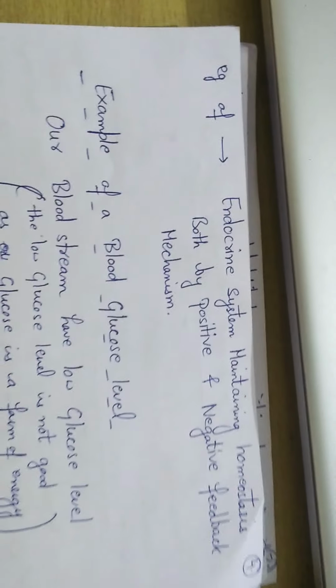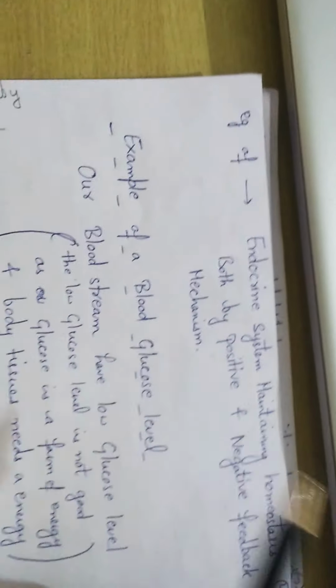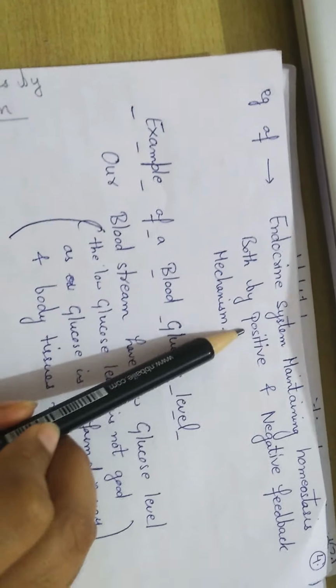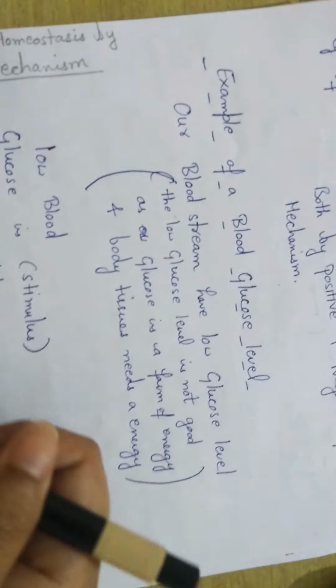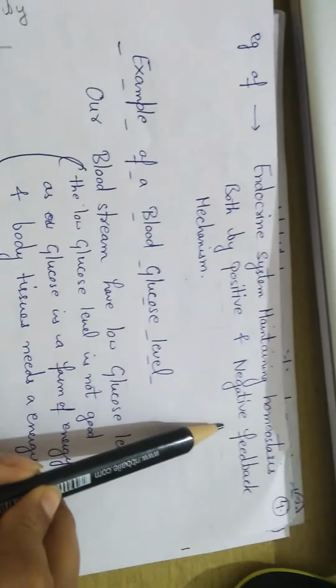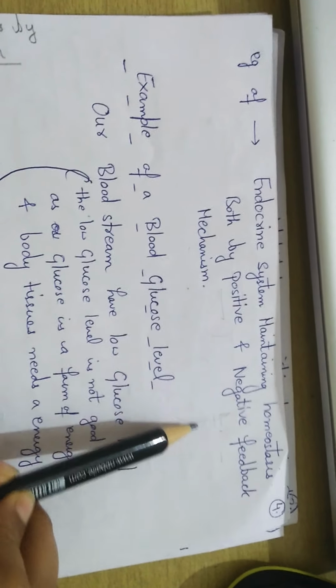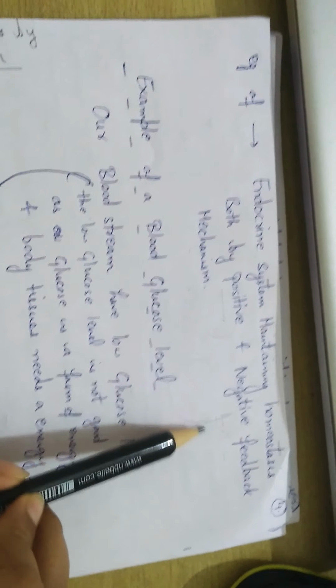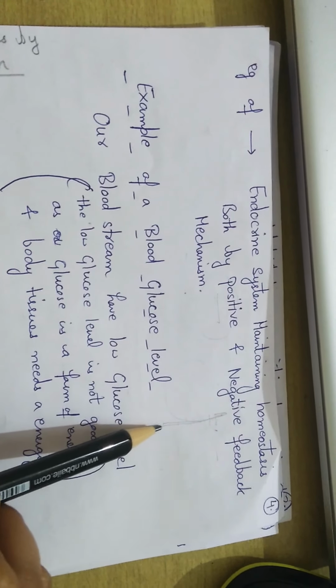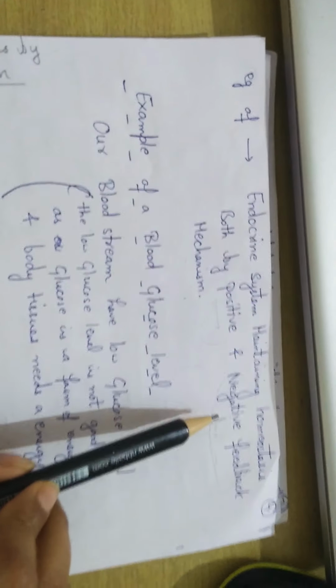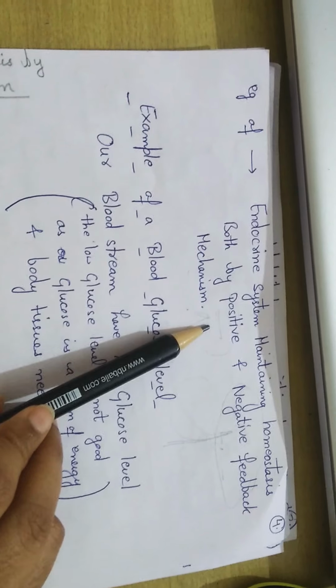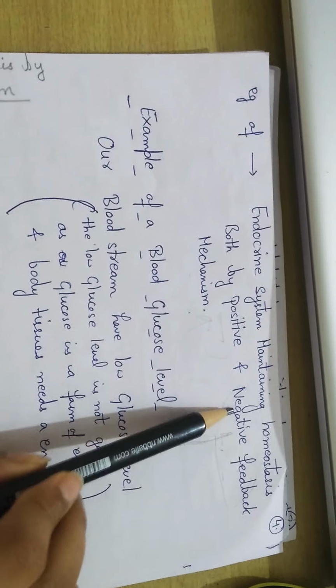Yes, now it's clear. Now the endocrine system maintains homeostasis. As I have said, in our body there are two feedback mechanisms. One is positive and another is negative. Positive means that it is going to increase the process which is ongoing. The negative will work if something is increasing in our body, something is released and it is increasing that effect. The negative feedback mechanism will decrease that effect. Okay, so in this way the negative feedback mechanism works.